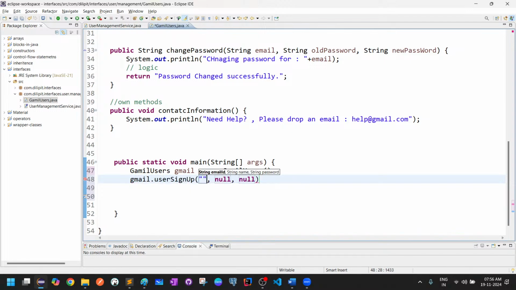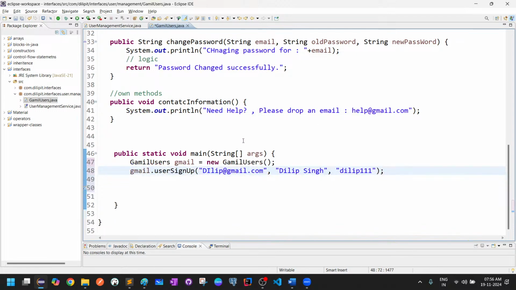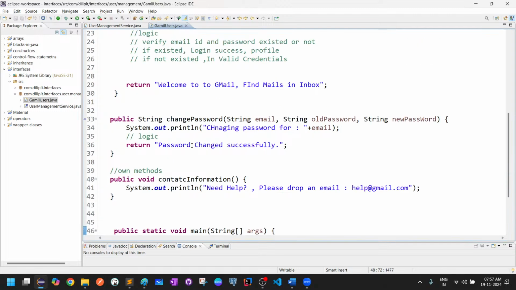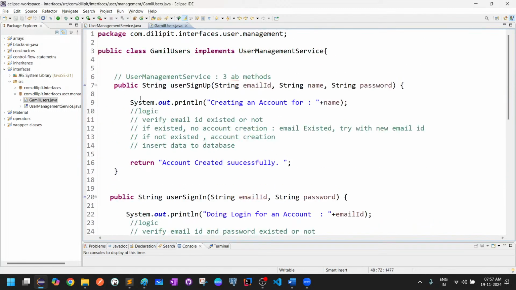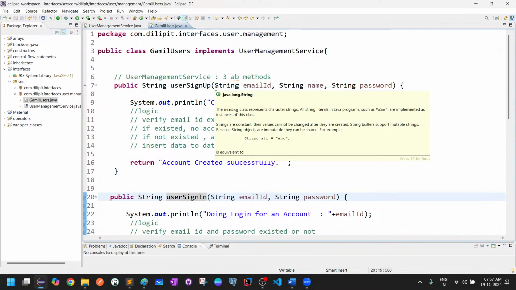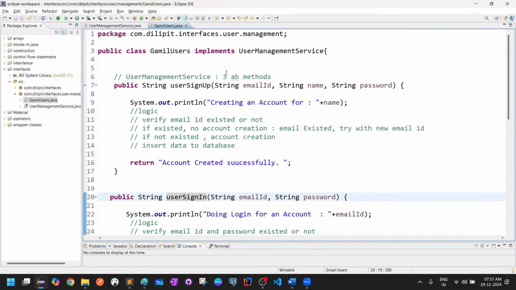Then I am passing some values here: dilip@gmail.com, and second one is my name, Dilip Singh, third one is password, so I'm giving Dilip111. So with this, what will happen? Now it's all the common story again. Until and unless you provide implementation for those three methods, you will get the compile error.